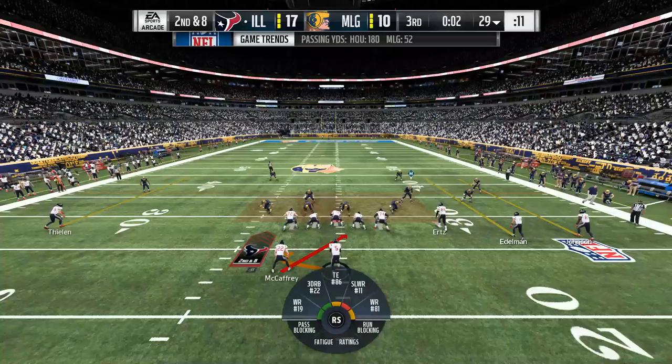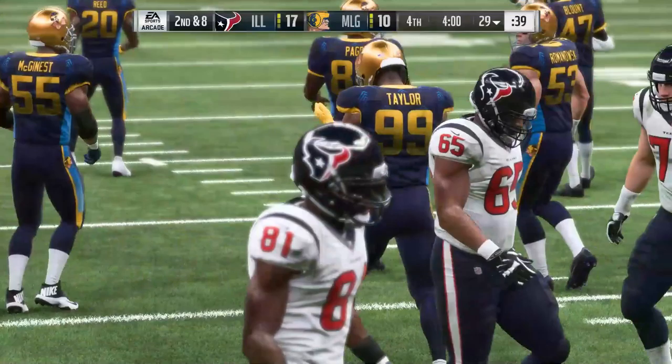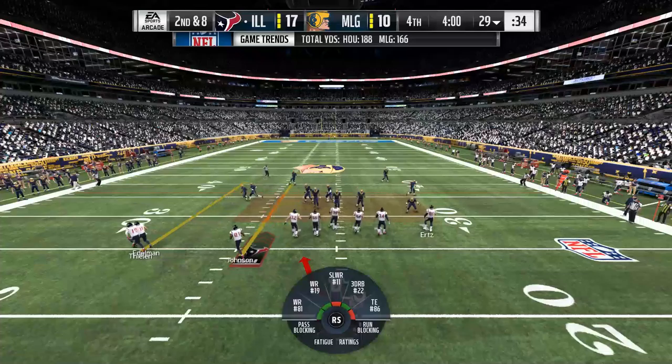The drive begins with a run by McCaffrey. That's good. Stop him after a fairly minimal pickup. Give him a couple of carries there, second and 8. Well, they're hoping that the second half is better for him than the first half. They've got to find a way to get him going. He's a big part of their offense.